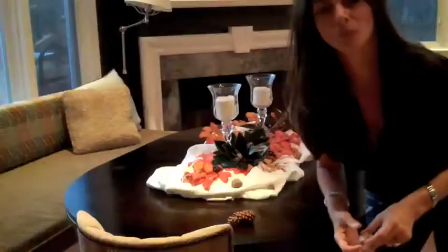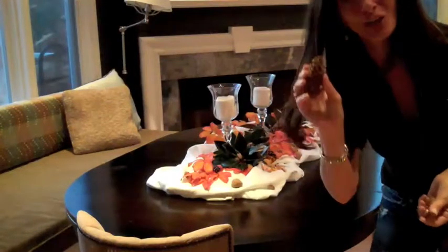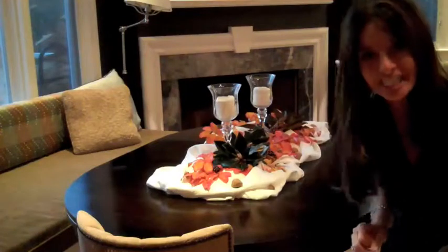Just leaves that have turned, branches. Fan it out — fan one way towards one end of the table and the other way towards the other end, with a little in the middle. Then we're going to put another layer. Layer three: nuts and pine cones, just sprinkled in throughout. And now it's time for our dishes.